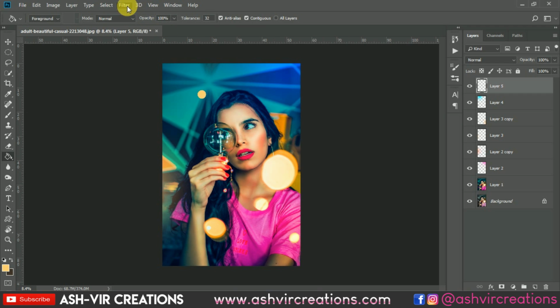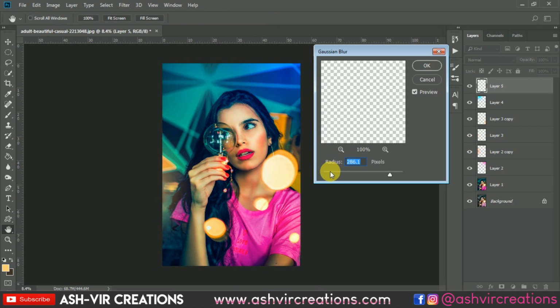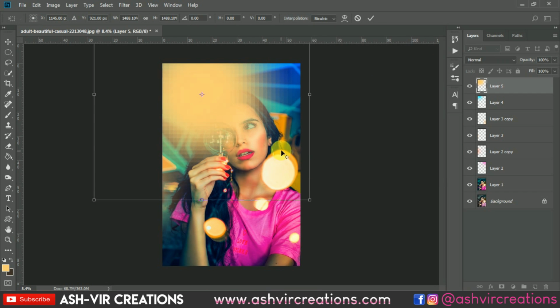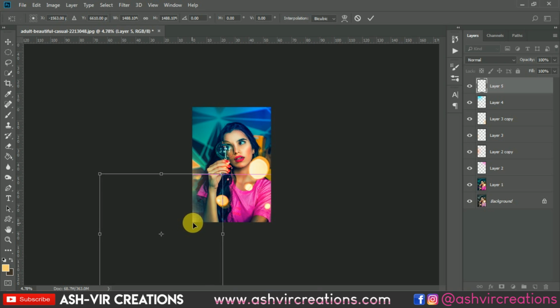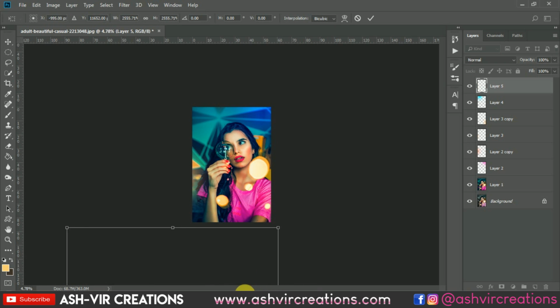Now go to the filter, select the blur and select the Gaussian blur. And hit OK. Now again press Ctrl D from the keyboard and you can place this color light somewhere over here to give the perfect lighting.